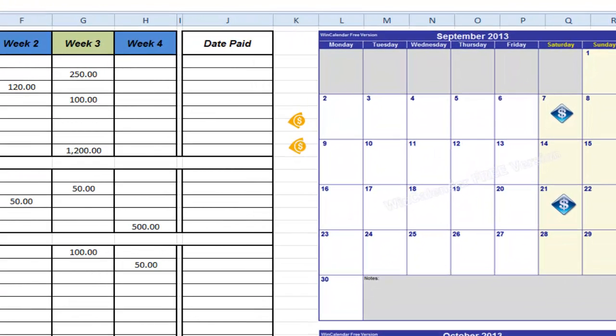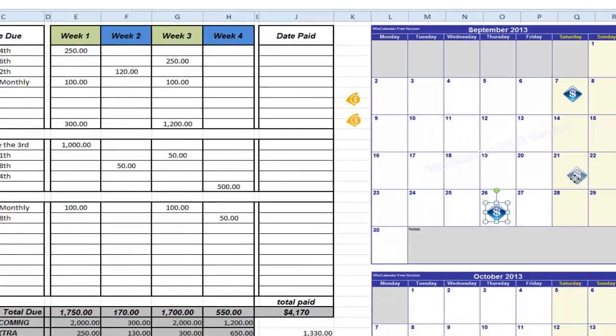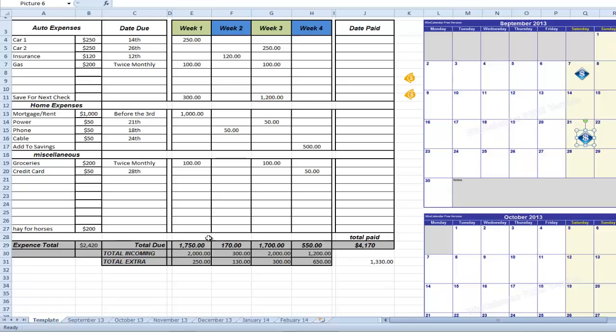And here you've got your week one income. And we'll go over here to where these little icons are. I put these here just to remind me of when we get paid. So say if you get paid on the 12th and the 26th, you would want to put those there, so you know that in week 2 of September, that's when you're going to get your paycheck. Right now we'll just keep it like this since I have it set up like this. So week 1, you're getting your paycheck.